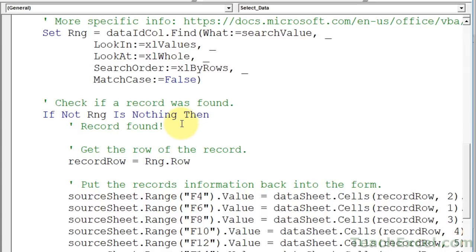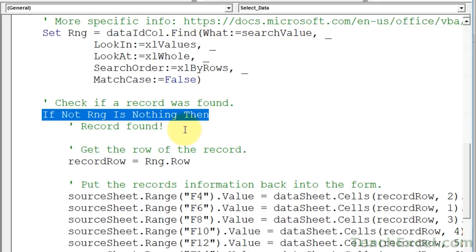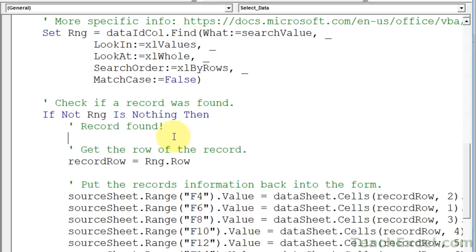So it's confusing, but it's basically what it sounds like. If it found a range, then the record was found. And the way that it goes about doing that is this kind of trickery of Not negates if something was found or not, so it reverses true or false. I think there's a similar function in the worksheet actually. And then Is Nothing just checks if something was returned or not. So like I said, that sounds kind of confusing. Just copy paste this guy right here. And remember that when you're inside the if statement there, it means a record was found.